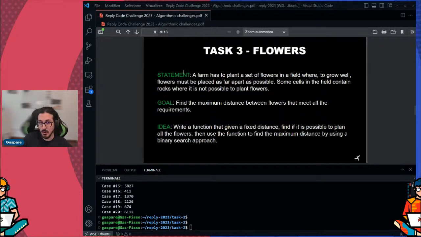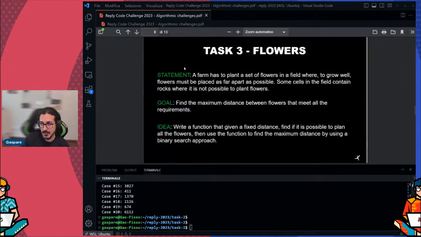For this kind of task, a clever idea is not to try to find the solution directly, but to simulate the planting of the flowers again, and write a function that, given a fixed distance, for example a distance of 2 or 4, returns whether it is possible to plant the flowers in the field.